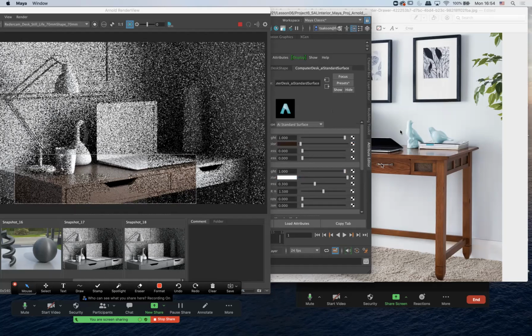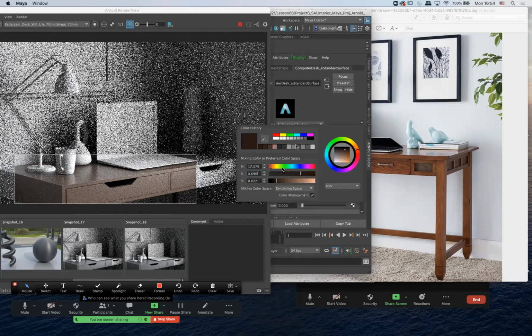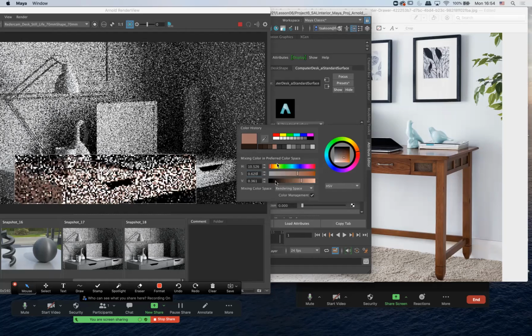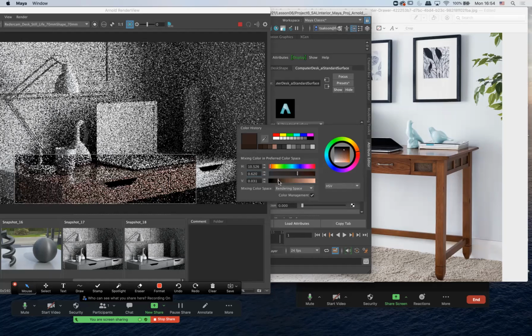And again, I'm trying to get the average color between the actual grain of the wood and the main body of it. Just trying to get an average color in there. You can always go back, reset it, fix it, whatever you want to do.